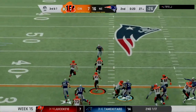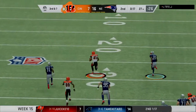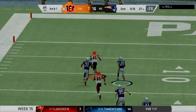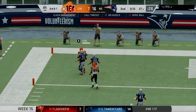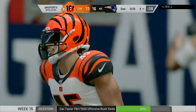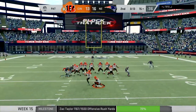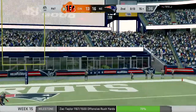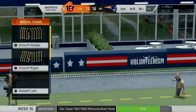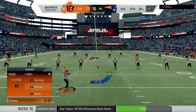This time they stay on the ground. Space to maneuver at the 40. There he goes, left side. And all the way in for a Cincinnati score. A big play there as the first half is winding down, as they have now chopped this lead down to 3. Well, this could be a big turnaround. They get the touchdown here in the final moments of the second quarter.